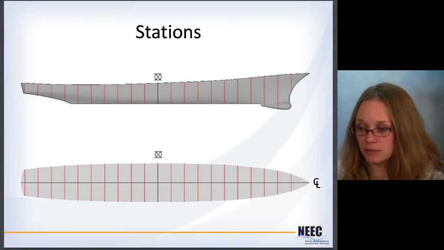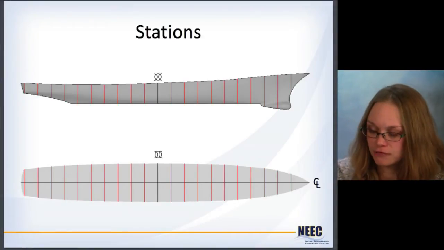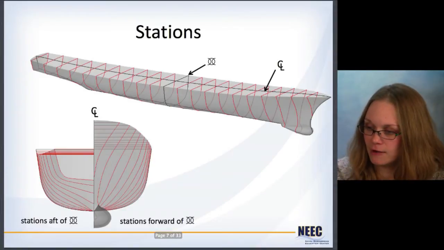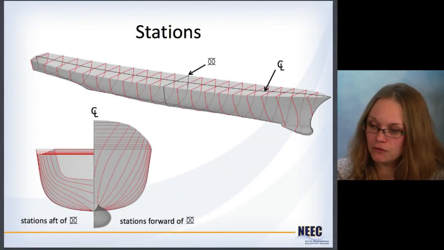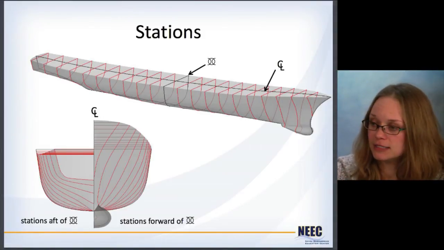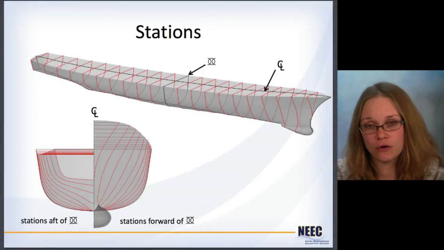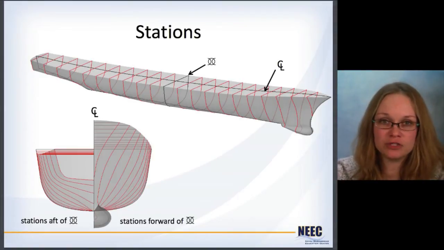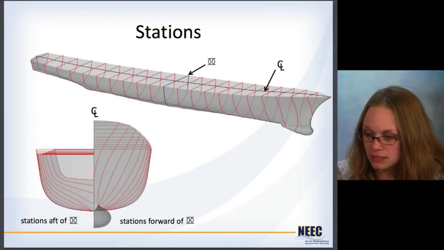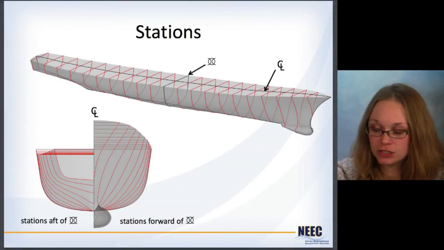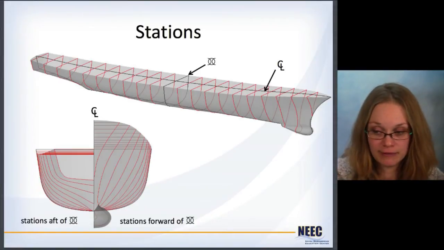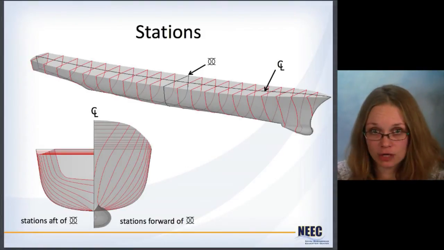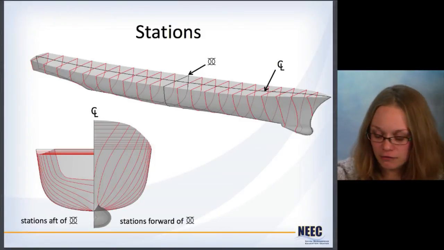Similarly, if you take the midship section plane and take a bunch of copies, putting a bunch forward and a bunch aft, you get what are called stations. The stations from the side and from the top look straight. From the front, back, or oblique view, you get these sectional curves that illustrate how the hull is changing as you go from the bow to the stern. Generally, we put the stations that are forward of midships on the right-hand side and stations that are aft of midships on the left-hand side, so you can see how things are changing more easily. Most ships have a port-starboard symmetry, so you're still retaining all of the information.